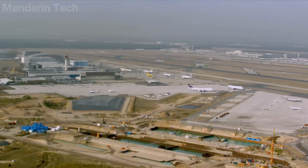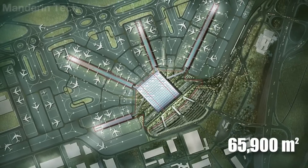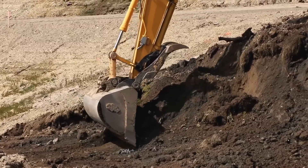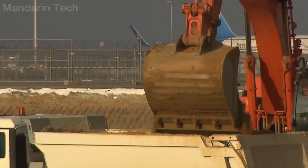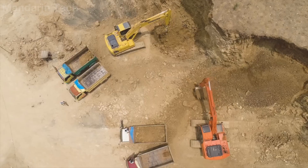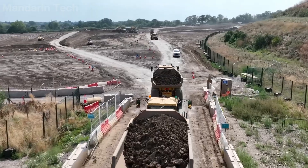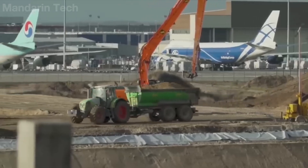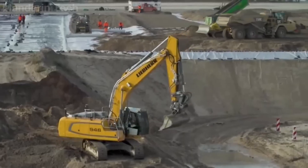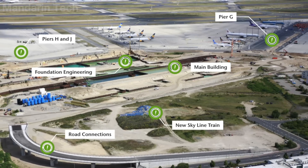The land to the south of Frankfurt Airport had served as a U.S. military base for several decades. When the Terminal 3 project was given the green light in 2015, the first task was not to build the terminal itself, but to deal with ground that had never been designed for large-scale civilian infrastructure. Within the first six months, the construction site was effectively turned upside down. Every day, 5,500 cubic meters of soil were excavated and transported away — equivalent to roughly 300 truckloads per day. The central foundation pit was rapidly dug to a depth of 5.5 meters, reaching close to the groundwater level, with a total volume of nearly 70,000 cubic meters, large enough to accommodate a future main hall with an area comparable to nine football fields.